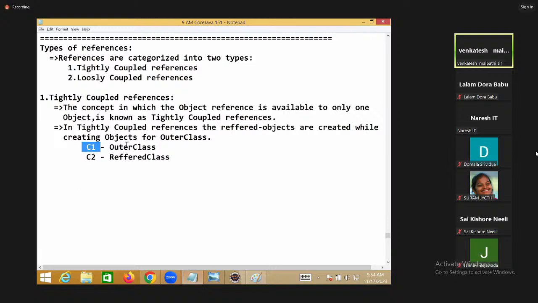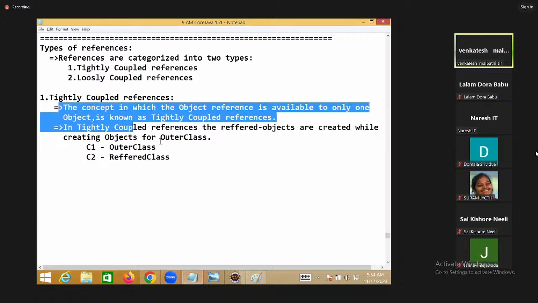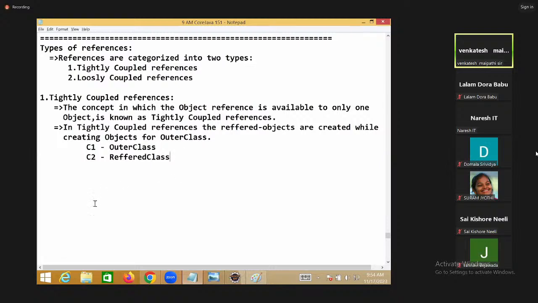Here C1 is the outer class and C2 is the referred class. So while creating the object for C1, the C2 object is created. Have you observed that? So the C2 object is tightly coupled. That's the meaning actually. This is outer class C1. While creating the object for C1, the C2 object is created. So the concept is tightly coupled. The example is the above program. That above program comes under this concept.